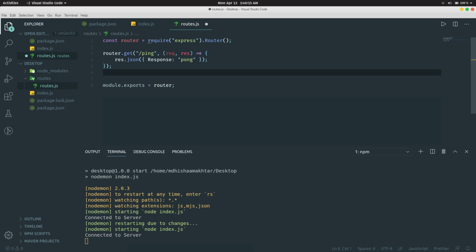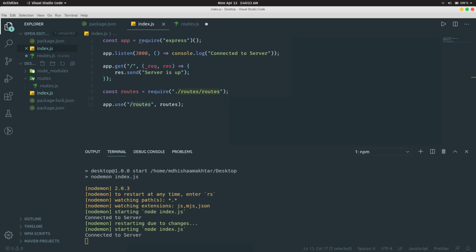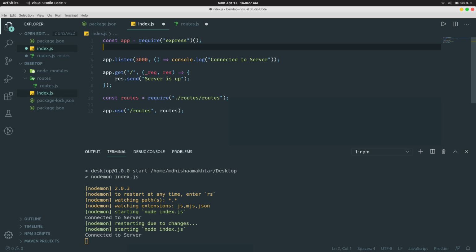So now, last time we used express routing to create a get request. Now I'm going to show you how you can create a post request. First of all, before coming here, I'll have to make some changes. I told you that a post request has something known as a body, right?